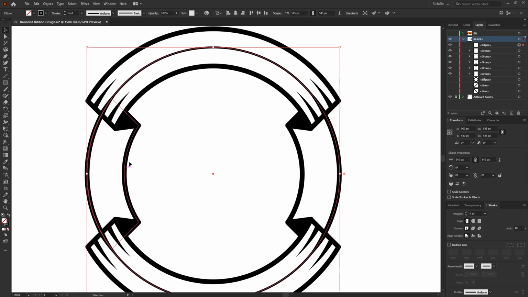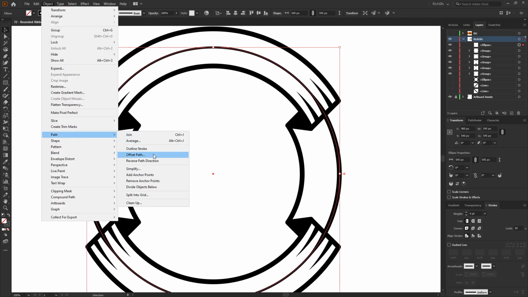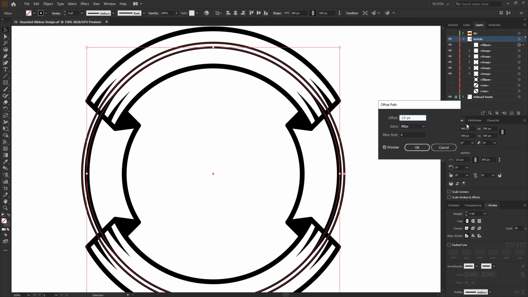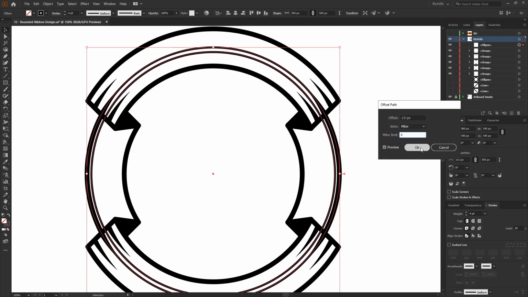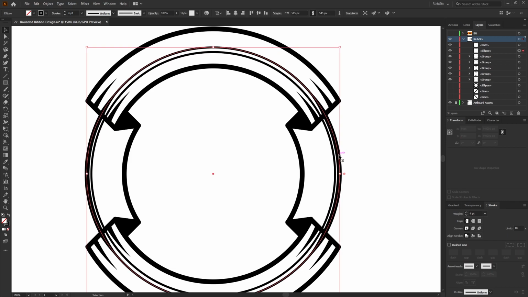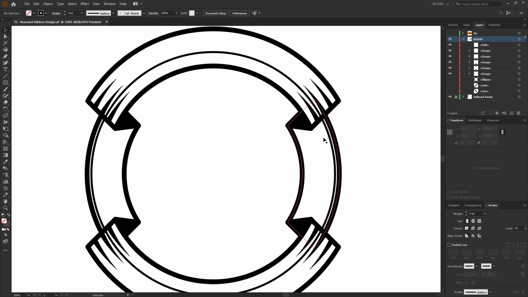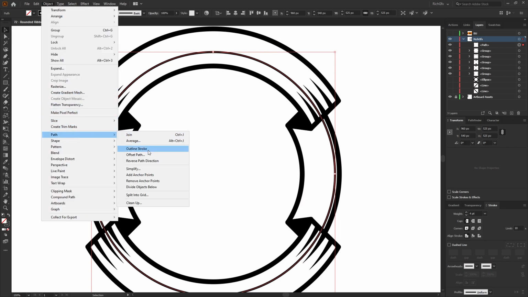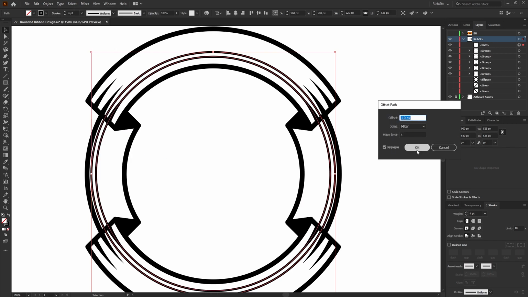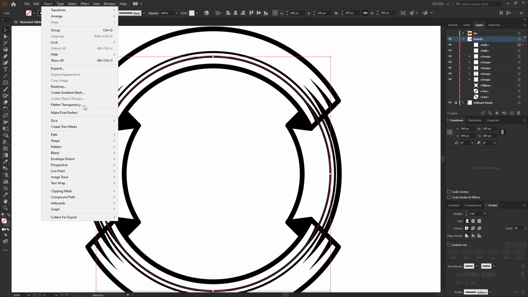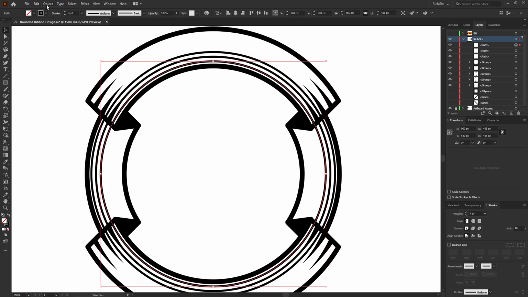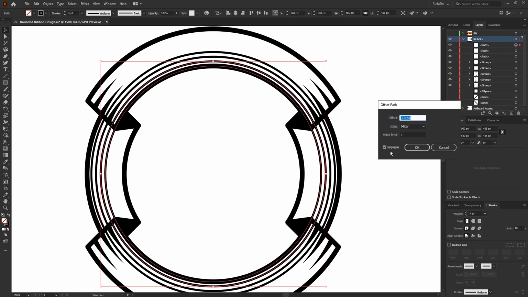Now because these parts of the ribbon are slightly set inwards, what we can do is go to Object, Path, Offset Path, and we just want to start off with -10 points. Press OK, and then remove the original ellipse. And then we're going to create more ellipses 10 points apart or 10 pixels apart until we get from one end to the other. So selecting the first ellipse, Object, Path, Offset Path, offset the path by 10 pixels, and then just keep repeating it until you get all the way to the opposite side.